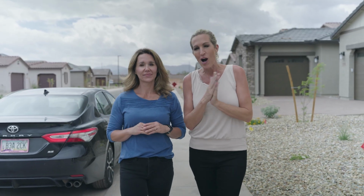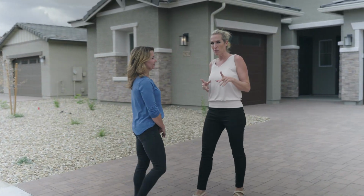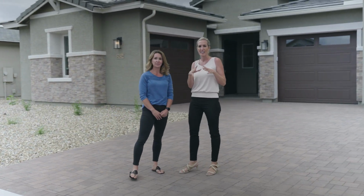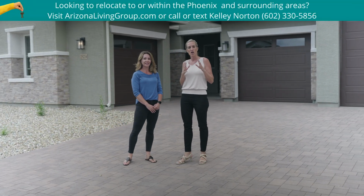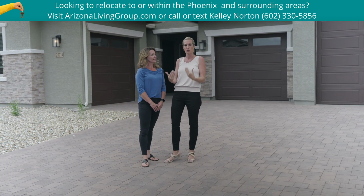All right, we're going to walk you over now in front of one of these other elevations of this Explorer floor plan, so you can get a feel of what we're talking about. But while we're walking down the street here, we want to give you some information about the Homeowners Association here, Heritage Asante by Lennar. This is a gated community, not guard gated, and your HOA fees here are $199 a month. Again, that's for this part in Heritage. This is not the Artisan or the Asante separate. This is just if you live in Heritage, that is what your HOA is.